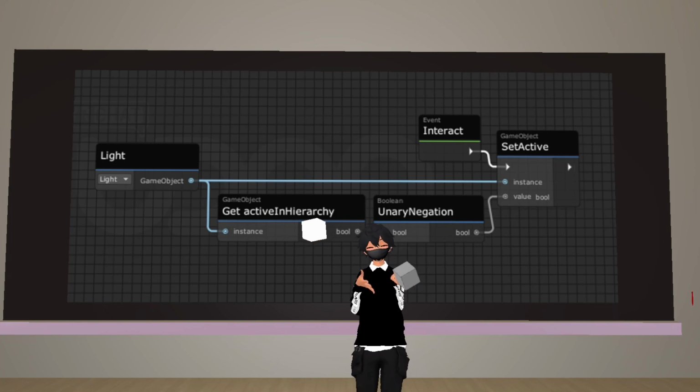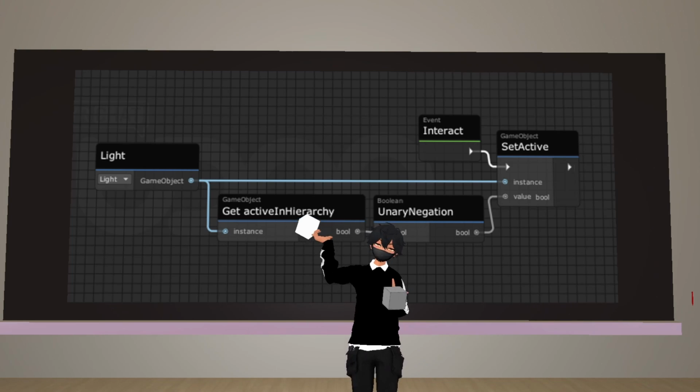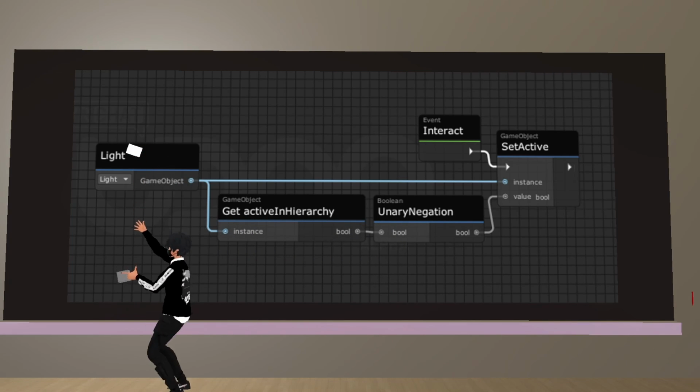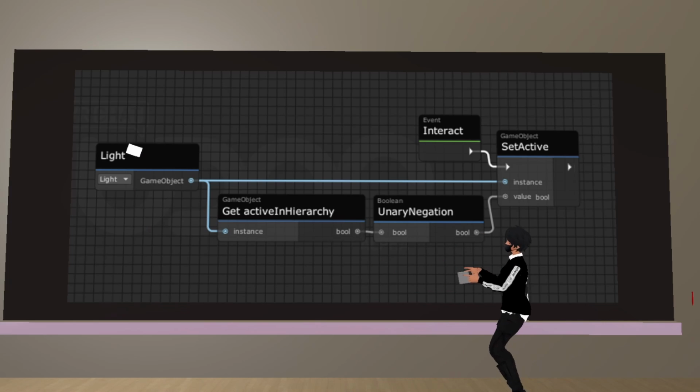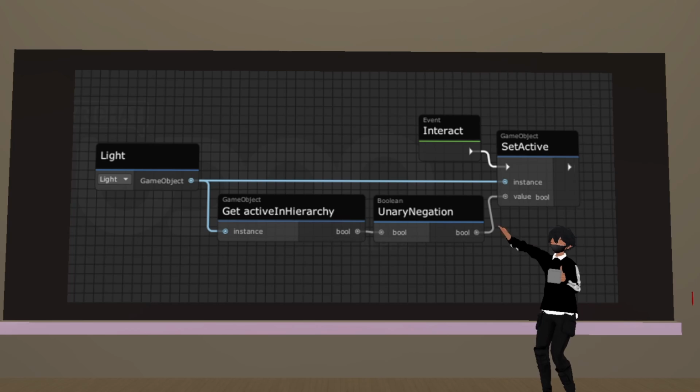Awesome. So now that we've finished our light switch and we know that it works, let's take a look at the script. So I'm going to put this light here inside the light variable area to make a visual representation of what's going on with the script. So we have our cube, aka our light switch, and we have our event interact node attached to it. So when you interact with it, it'll turn the light off or turn it on.